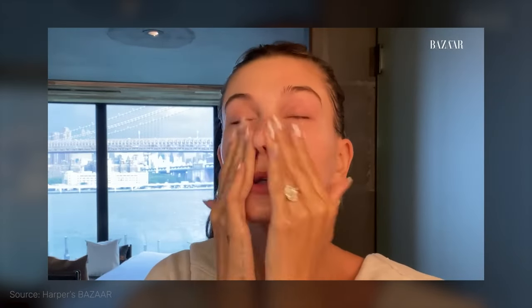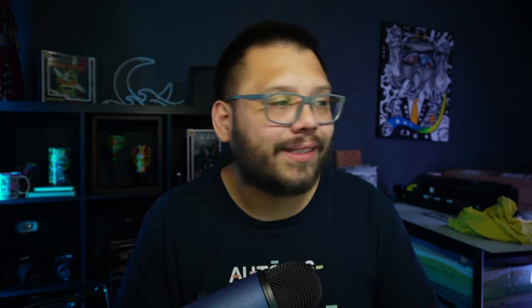Next up at number three, we have a niche that is ever expanding and never slowing down — the health and beauty care niche. It's as big as it's ever been and only getting bigger. Everyone is taking care of themselves because we're in a new age where people know that in order to be successful and take care of those around you, you need to take care of yourself as well. In 2024, the health and beauty niche is at about $200 billion, and by 2028, it's expected to go up to $225 billion — an expansion of $25 billion in just four years.